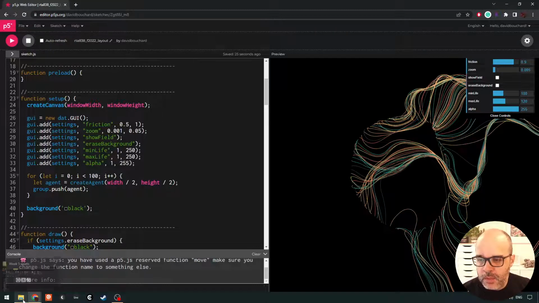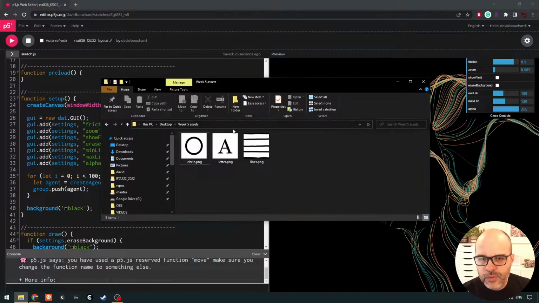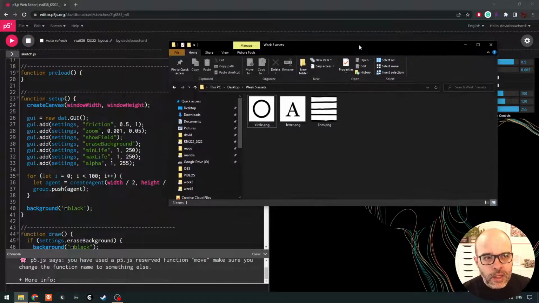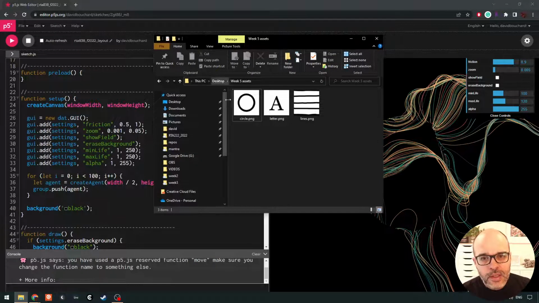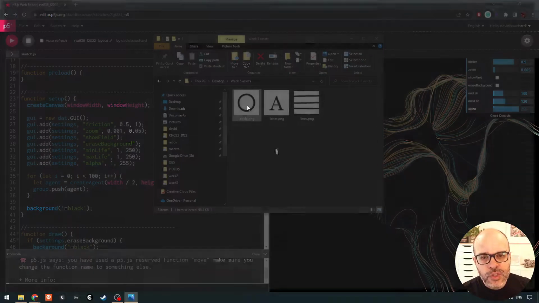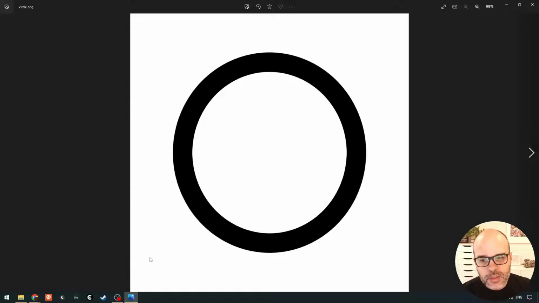We're going to bring in some image assets. So I'm going to open a folder here. I've already gone ahead and created a few possible layout ideas. We have a circle. This is just a PNG. It's 1,000 by 1,000 pixels. It's black and white, and I just opened a drawing program and I drew a black circle shape. Okay? The colors don't matter here. As long as you know which color is going to mean what, then you're okay.